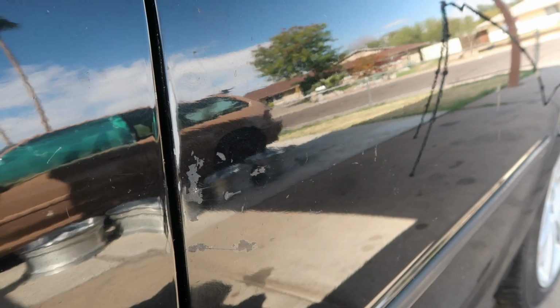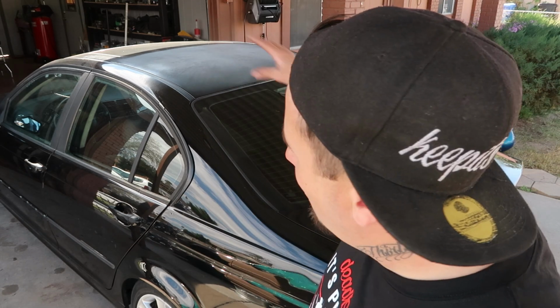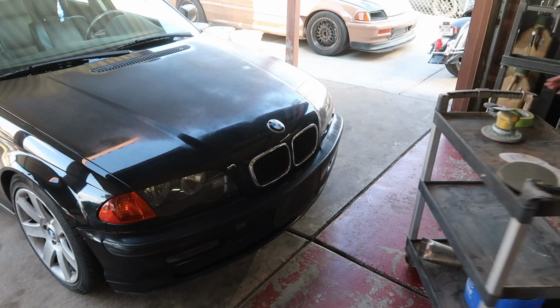Now, as far as body damage and paint defects on this car, those are not the only areas. If I'm being honest, this whole entire car could use a paint job, you know what I'm saying? But I'm not that invested in this thing. I'm not gonna sand this whole damn thing down and paint it. I just wanna work on those big problem areas that stand out the most. And as for the rest of the car, we could just go over it and buff it really good for all I care.